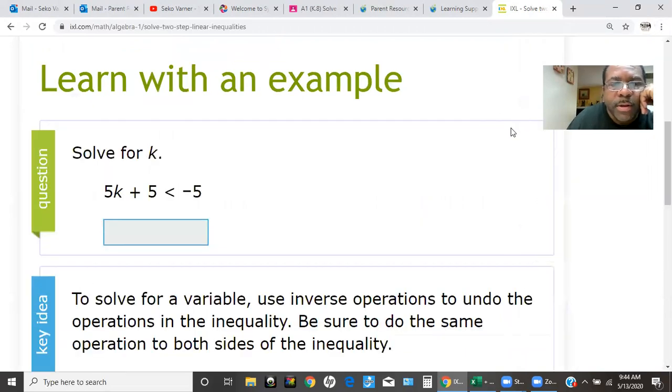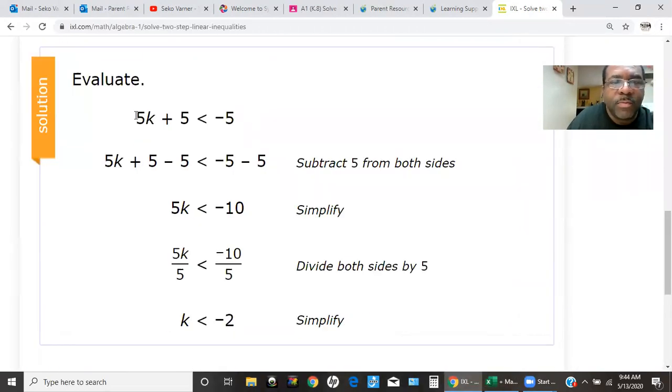All right. So first thing we're going to do is we want to make sure that the variables are on this side. We want the variables on the left, and we want the numbers on the right. So when you see that sign, don't think of it as a hashtag, think of it as a number sign. Variables on this side, numbers on that side, okay?